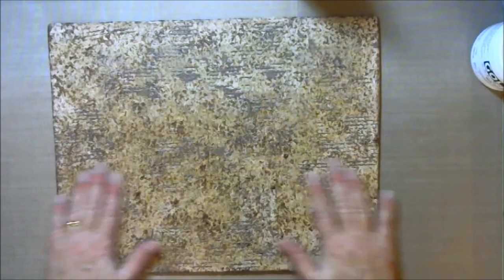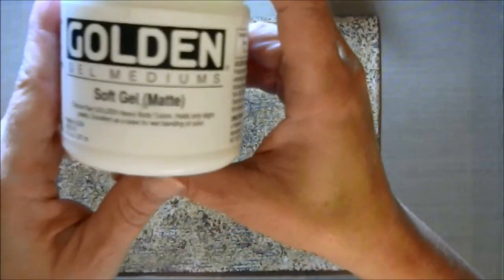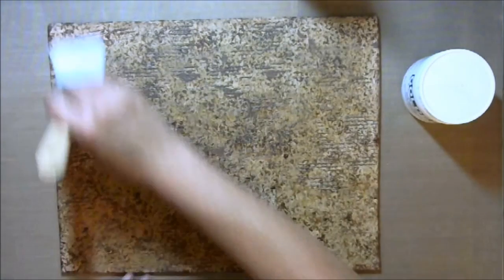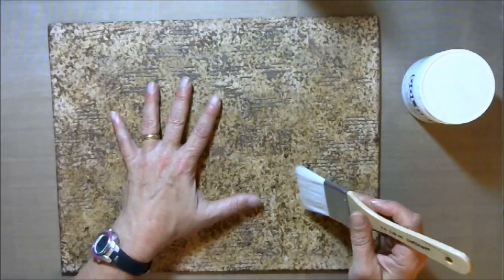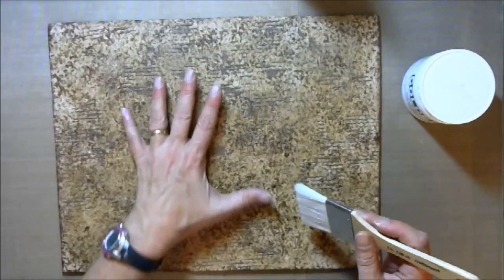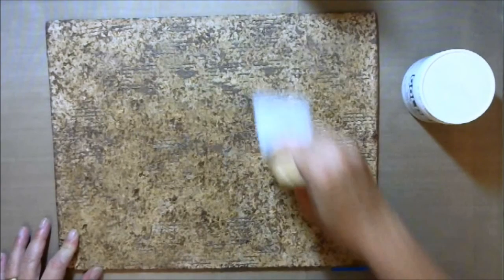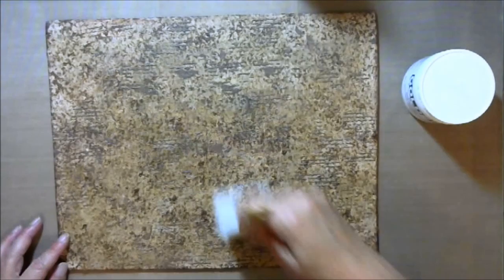Now, after all of this was said and done, and after all of this had dried, I then took my gel medium and another brush, probably not this one, and I went over this whole thing to seal it. Because if I put any other mediums on here, I don't want it to reactivate or start making these colors move around. I want these to stay just the way they are. So again, I sealed it really good. I believe I put two coats on there. Like I said, I wanted that baby really good and sealed.